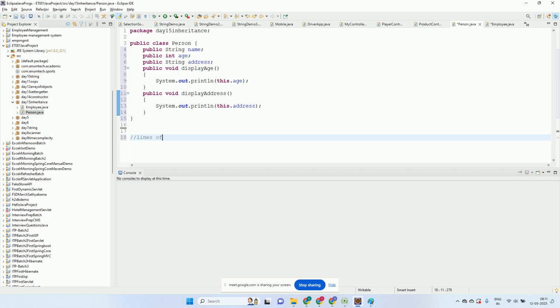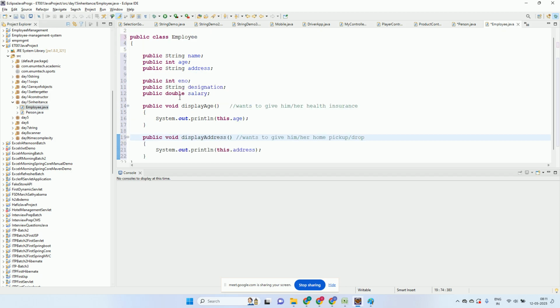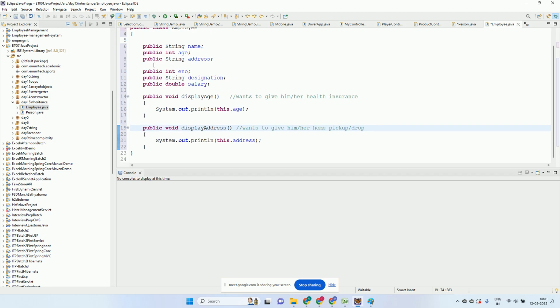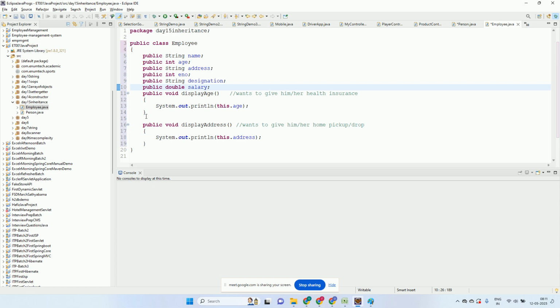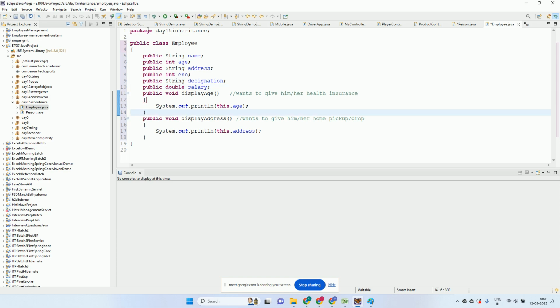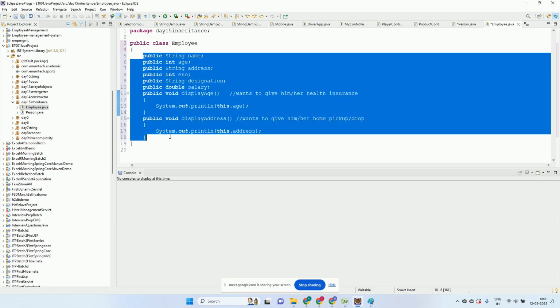And how many lines of code have we written in the employee class now, if I remove all the spaces? From 5 to 18, 14 lines of code.